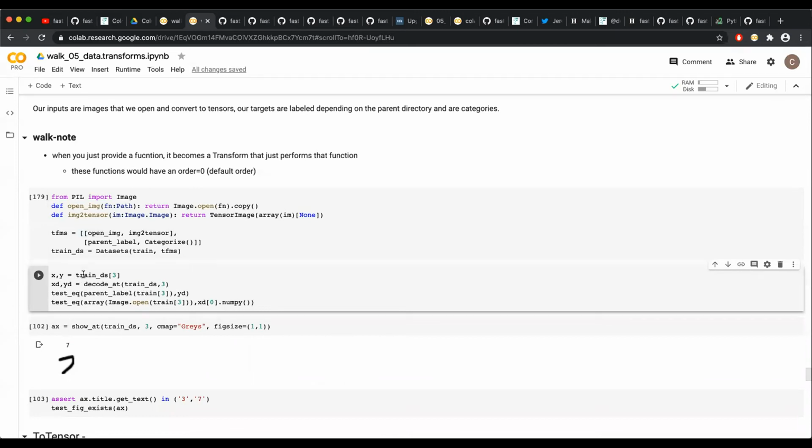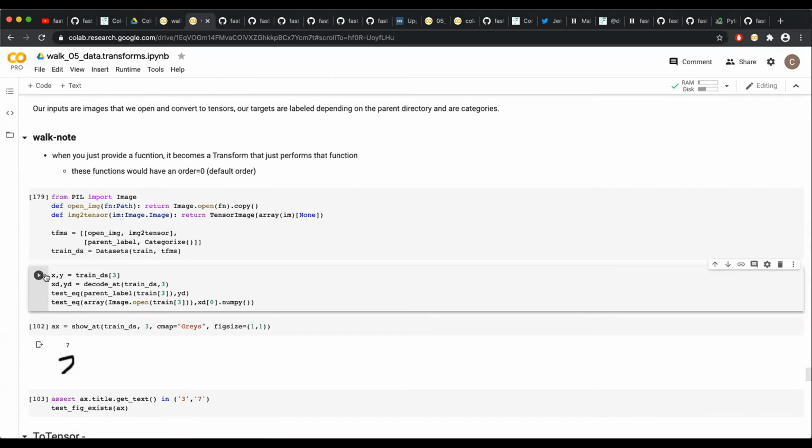So all we did from here is take the third element. If we go and look, we can see just one particular image. And we're going to decode it, and make sure that we decode it with the method parent label. So the parent label, if we apply it directly to the same value, should give you the same as the Y, because the decode should be applying the parent label.